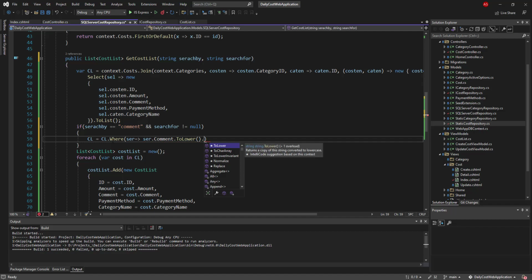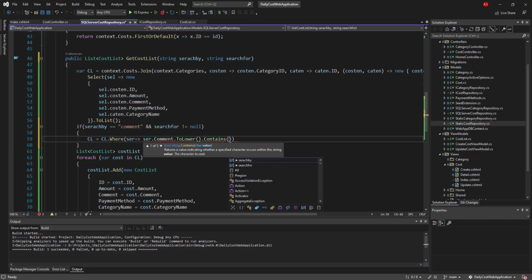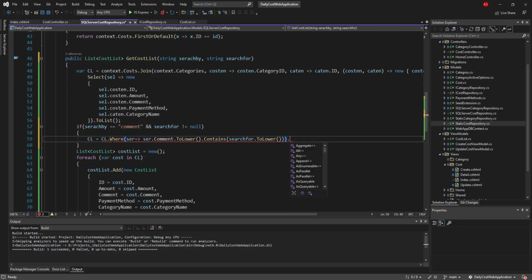And then I say contains. Contains means if a part of this search would be inside the saved comment, I will find it. And here I'm going for search for, and again, I convert it to lowercase. And then I convert it back to list.